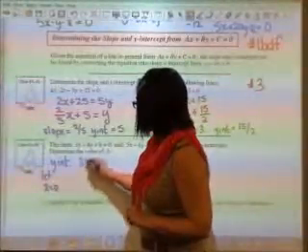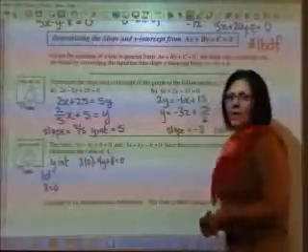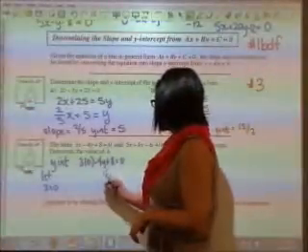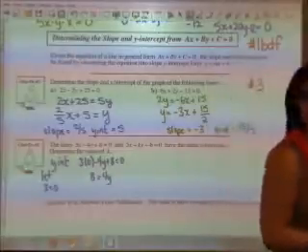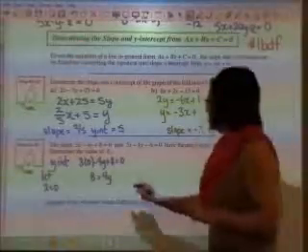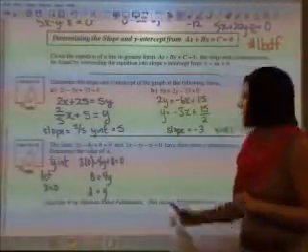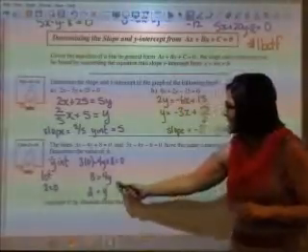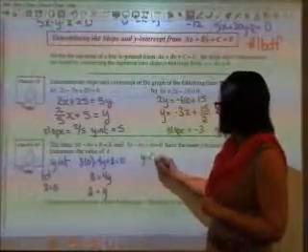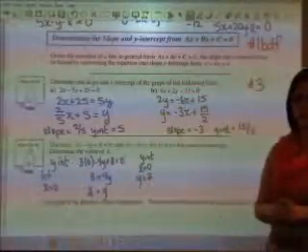So 3 times 0 minus 4y plus 8 equals 0. Well, 3 times 0 is 0. This negative 4y, if I put it to the other side of the equation, would become a positive 4y. So I get 8 equals 4y. And what would y equal? 2. So now when I go into the next equation, that means that if I put 2 into this equation and 0 in for x, because if it's the same y-intercept, x can equal 0, and y is going to equal 2 because the y-intercept is 2.